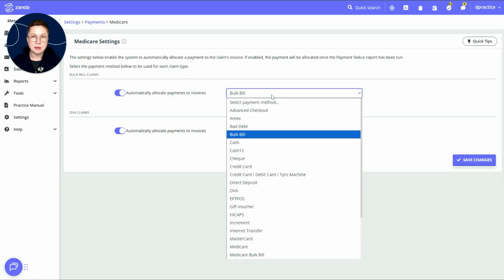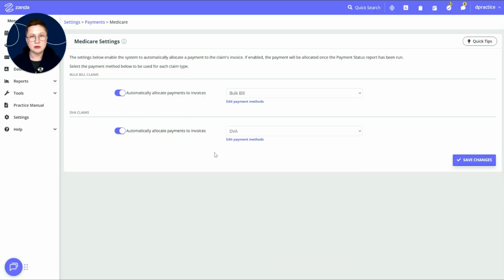I have created new payment methods called bulk bill for my bulk bill claims and DVA for my DVA claims. You can set up those custom payment methods however they work best for your process, and then save those changes.